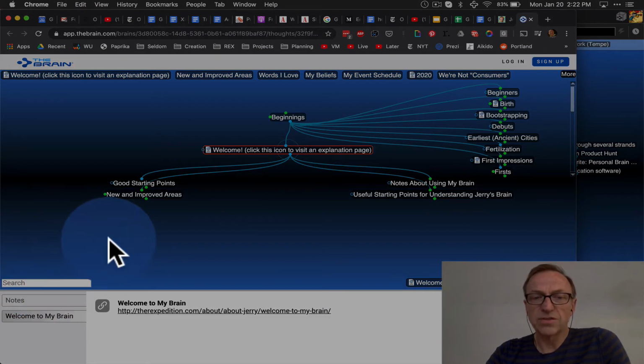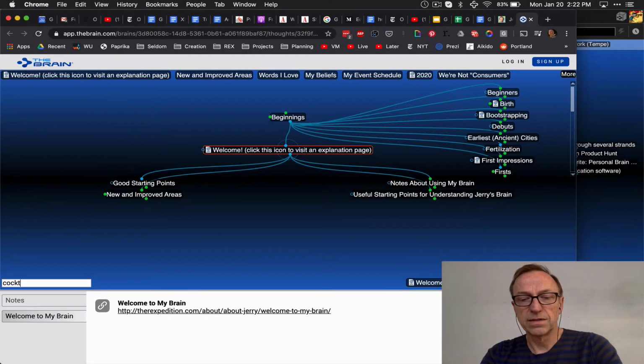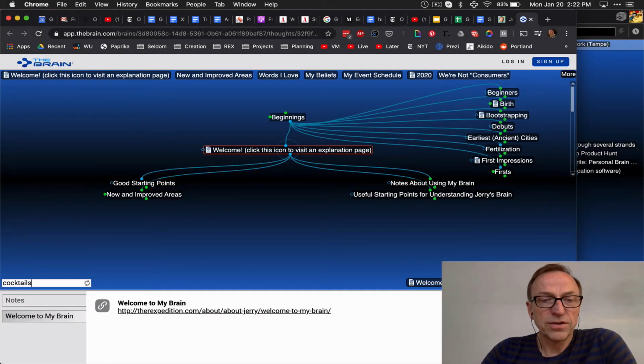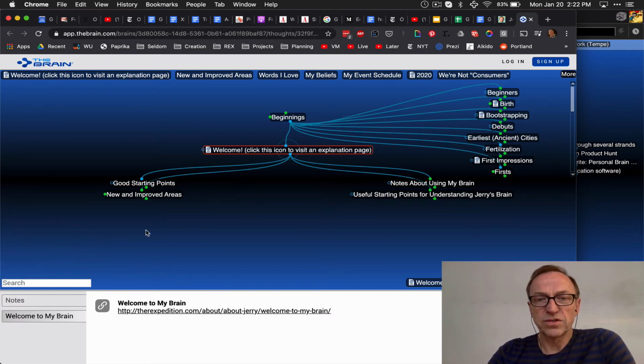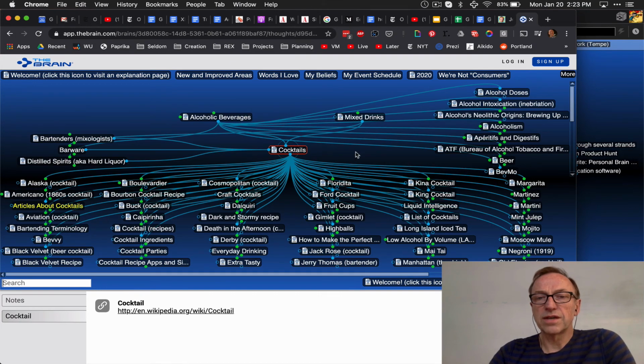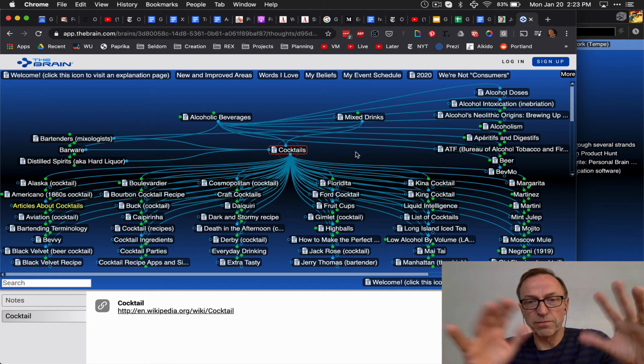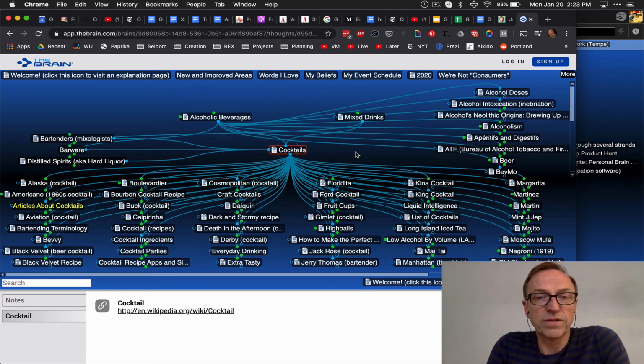If you click there and start typing something like cocktails, you don't need to hit return, and all of a sudden the brain will look up, maybe not so quickly, and show you thoughts in my brain that have the word cocktail. So here's lots of cocktail thoughts. There's 3 Cynar cocktails to make at home, but the top one is the one you want, which is just cocktails. If you click on it, which I just did, it will take you to the thought cocktails in my brain. So we have just jumped through, at this point, 412,000 thoughts or nodes in my brain to the one called cocktails.